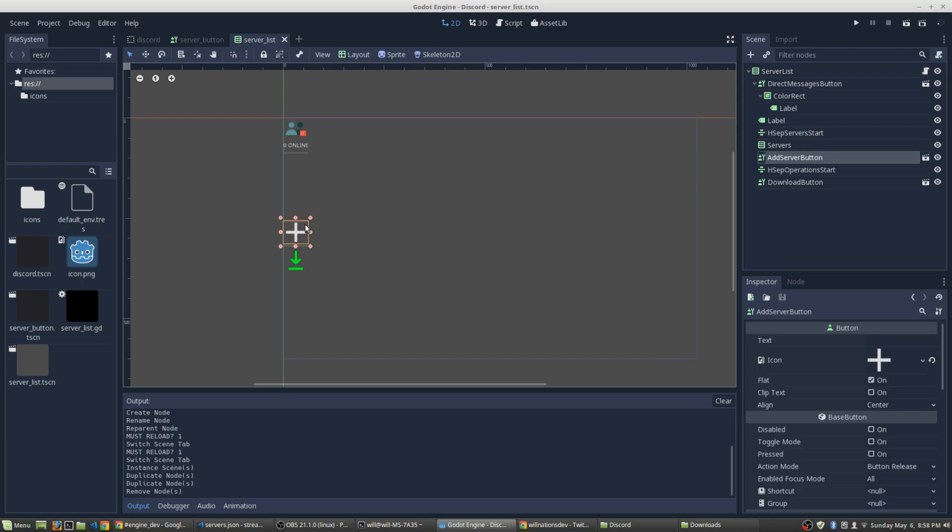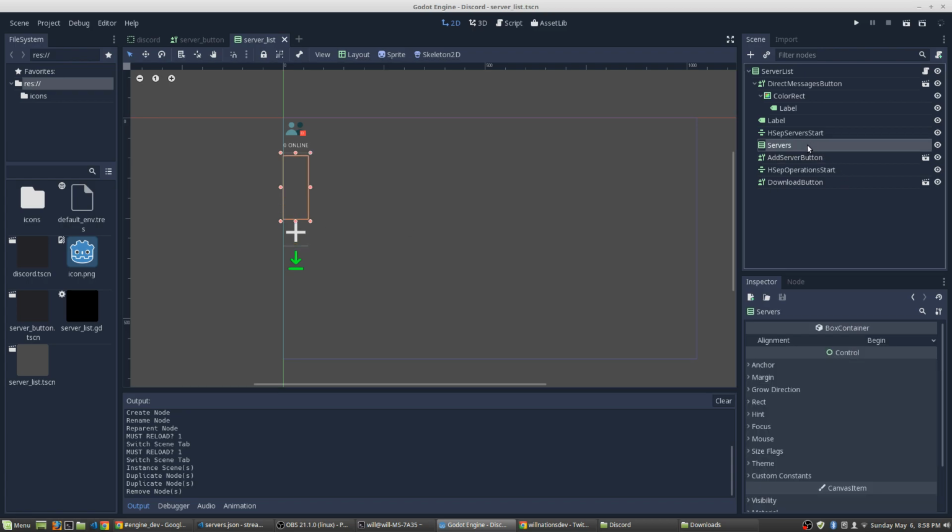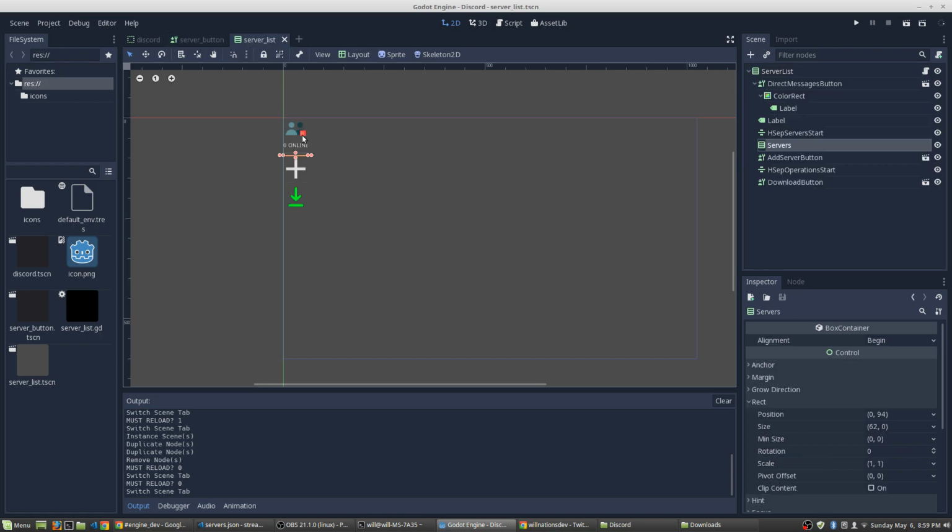Yeah, these things have been spaced out, and that's because servers has seen that it's a certain size, and so now I've made myself that size. But if I leave and come back to the scene, then things kind of reassert themselves. The containers will move everything back. I guess it's almost like a bug, essentially, that it doesn't do it immediately, that you have to leave the scene and come back in order for things to shift themselves around.